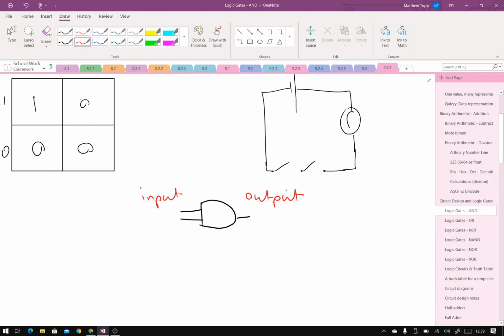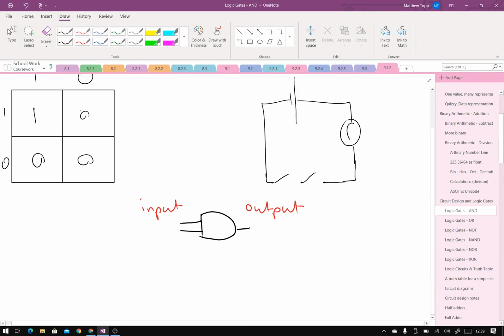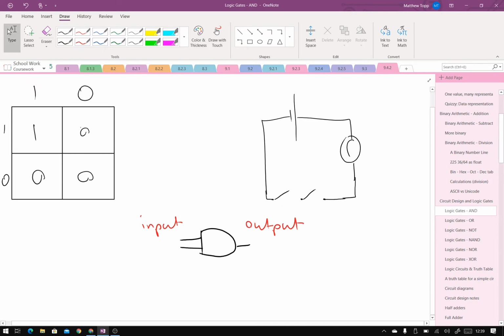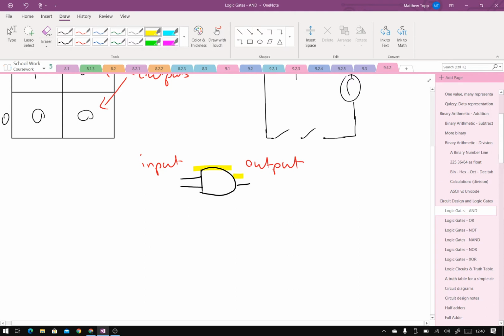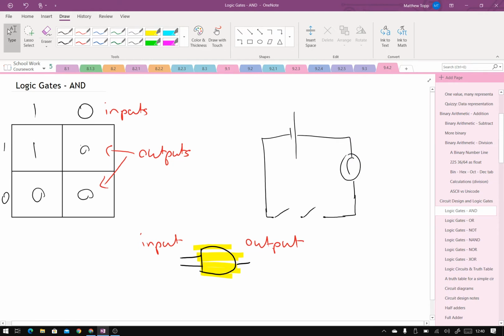All right, so there's my inputs and outputs. And so when we're drawing the circuit, here's a truth table for it. 1s or 0s can be the only inputs, 1s or 0s can be the only outputs. So around the outside of the table, we have inputs. Inside the table, we have outputs. Okay, it's really, really simple. There's our AND gate. That is the first gate that you learn. So when you're drawing a diagram and you see that shape, that is an AND gate. And there'll be other shapes for OR, NOT, XOR, etc. Okay? So there's my first logic gate.